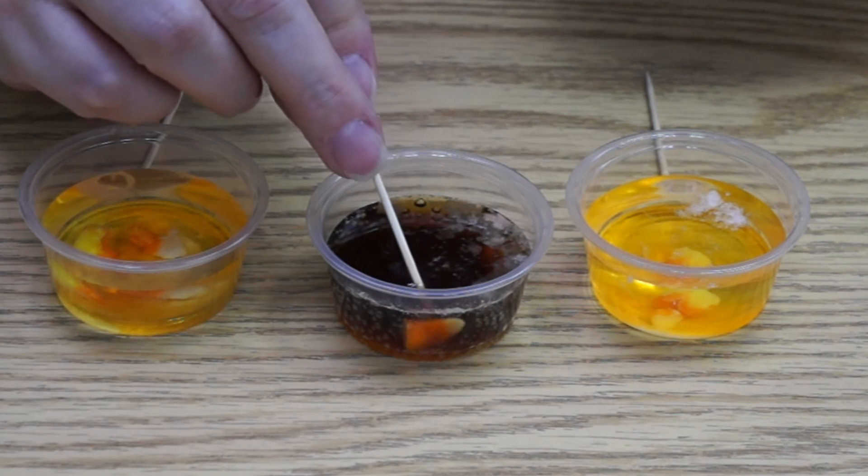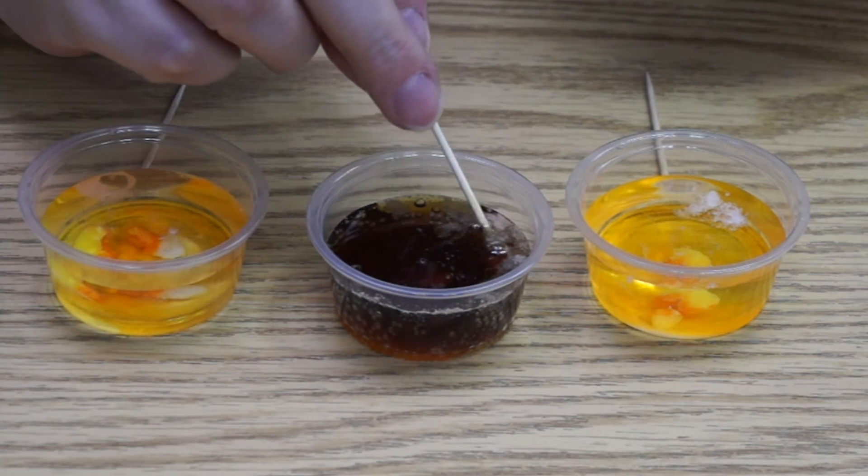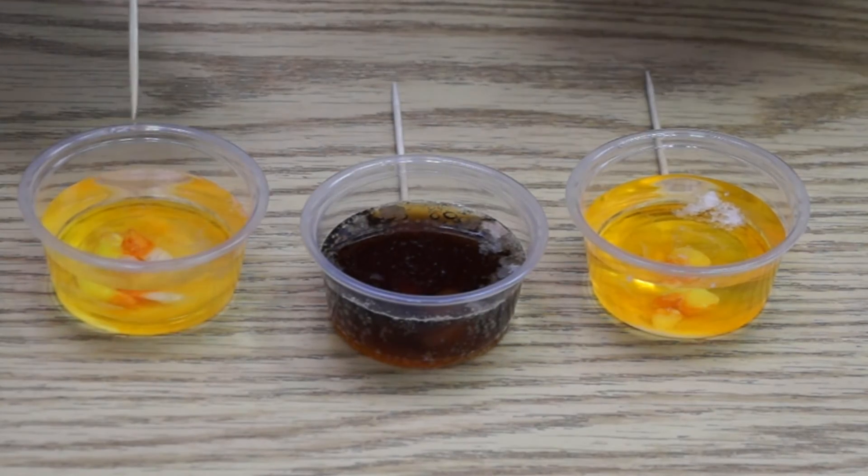I would hypothesize that once the outside has been compromised the inside might be a little more vulnerable. Now, while I'm deliberately messing with these I shouldn't be — as I was saying earlier about variables: when you're doing a science experiment you want to limit the number of variables. In this experiment the variable was the liquid we put the candy corn in. Another variable you could try is cold water versus hot water, or adding salt to the water, or whether you stir them.